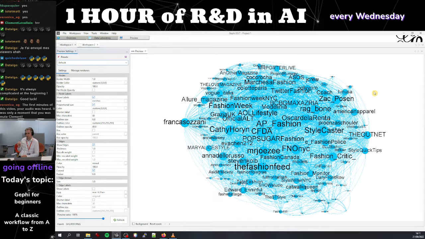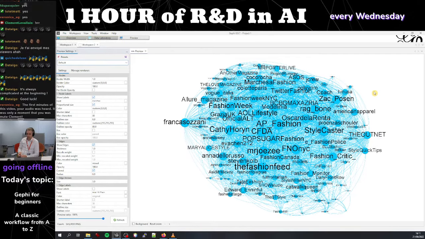that we pick a topic for an hour. And that's why I've put the timer on the screen, so that we really try to not spend hours on it. So for an hour, we investigate a specialized topic. This one, for today, was super broad, you know, Gephi from A to Z for beginners. But I hope it's going to be useful, especially in replay, for many beginners who just want to have an idea on how to work in Gephi and just to have the broad view.